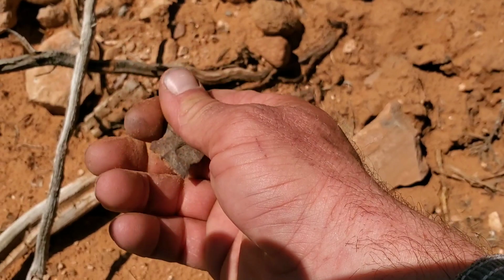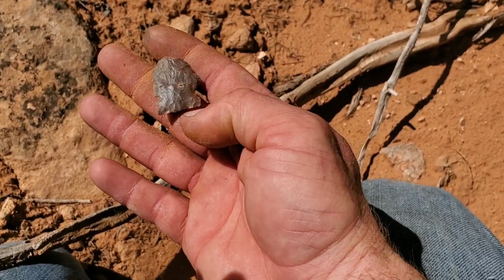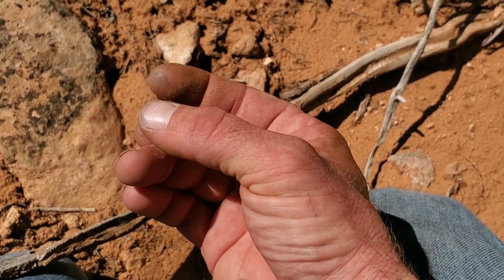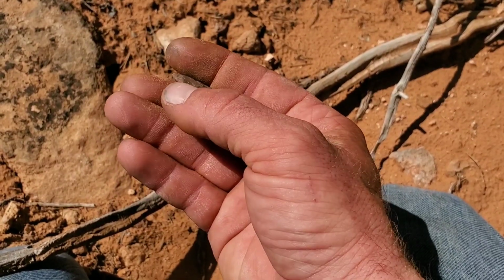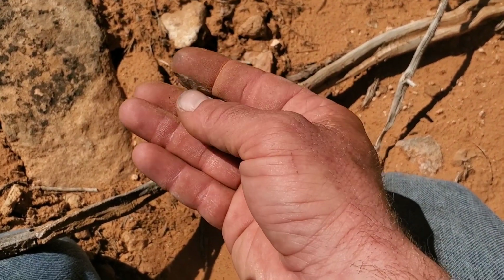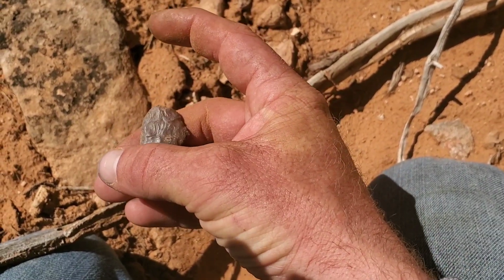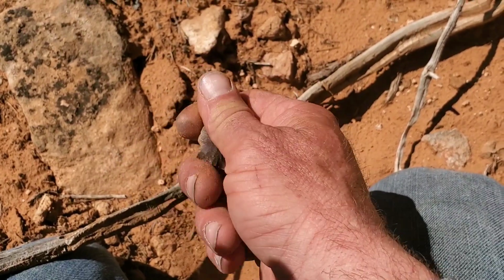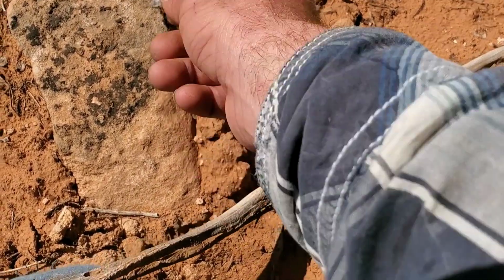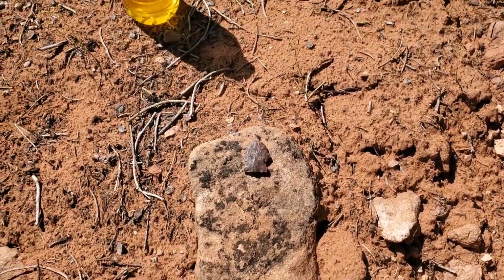All right, so that is a well used up point. This isn't broke, actually. It's been reworked till it was just, I think, possibly even been re-notched here. But that's what you would call an exhausted point. It would have started out probably this tall, and they just used it and sharpened it and used it and sharpened it till it was all used up. But those are actually cool because they probably have a long story behind them. Somebody got some use out of that one. Now cross your fingers I can find Honey and maybe some more antlers in here.